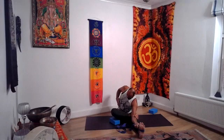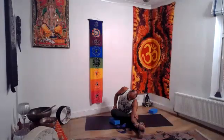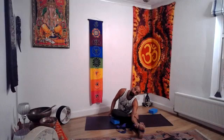So all I'm doing is lifting from this part and sinking to this part. Good, breathe. You see how the blocks get a little bit lower here, and my thigh pushing at the knee. So I don't want to have any knee injury.